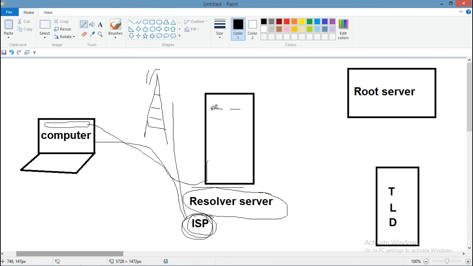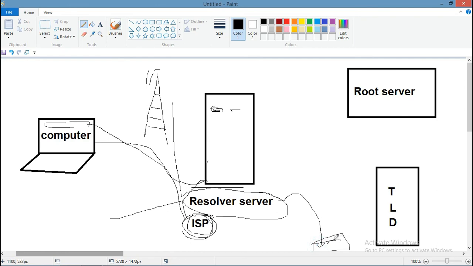It already has it, because someone before you searched for the same name and it stored the name and the IP address. So when you search it, the resolver responds with this particular IP address, and then it redirects you directly to the YouTube server. So this is the YouTube server.